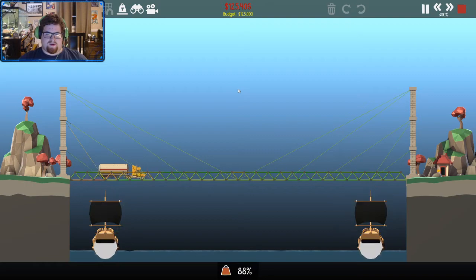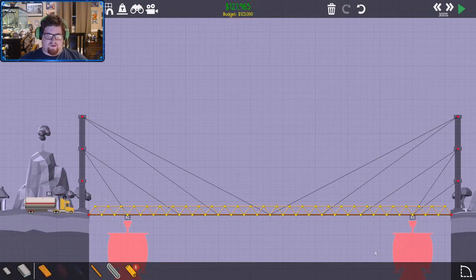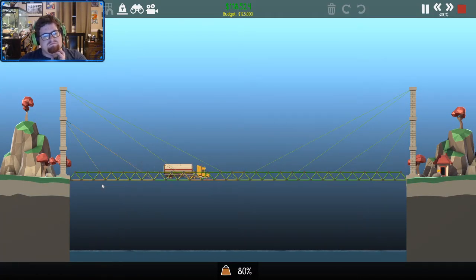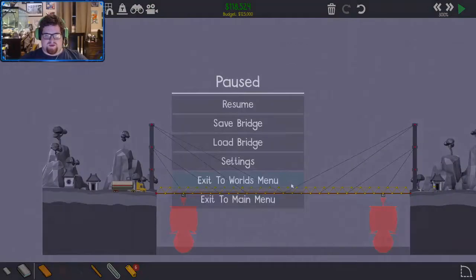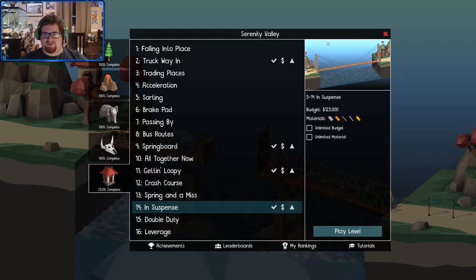Budget by 400, but it works, which means we can now delete some things. I think honestly those are needed. Nice. Very, very easy level. I think they just wanted to put that in because there really hasn't been any suspension rooms. I bet you the challenge world of this is gonna be crazy hard, like you don't have these as supports or something. Oh, that would be insane.